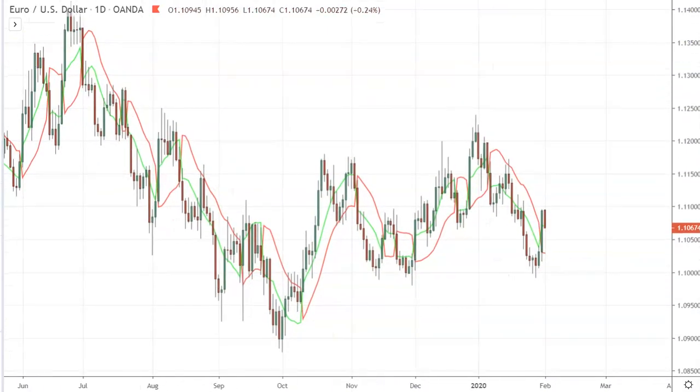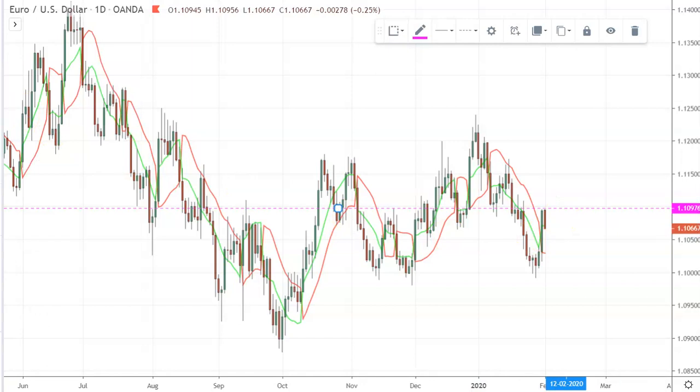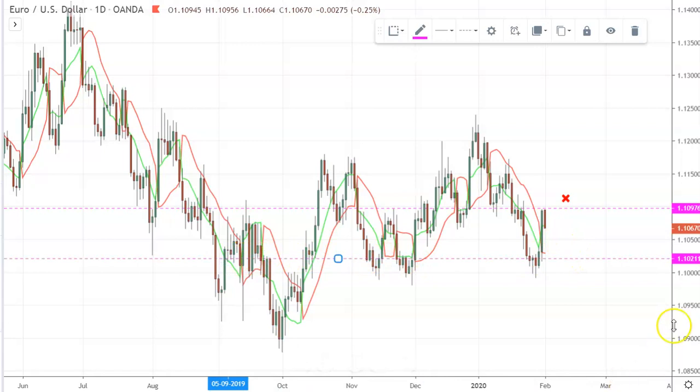We might need to go to the monthly on this one. 110, 111 is a very key area. If we get a move and a close above here, then I would suggest you would look at some bullish opportunities. The other key area is right down in here at around 110, which is somewhere in there.